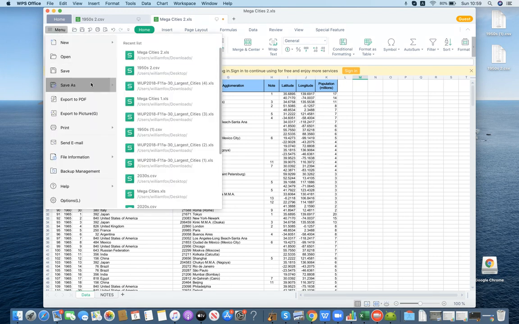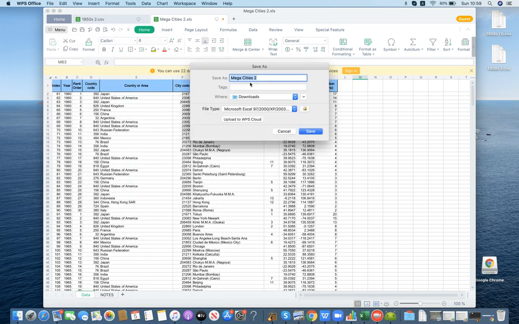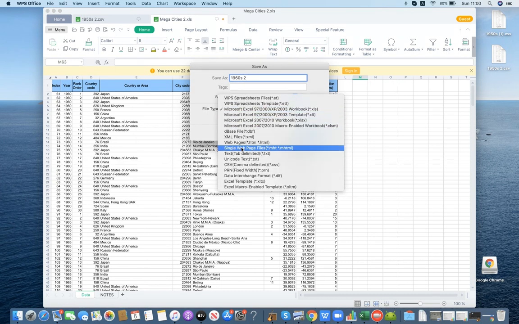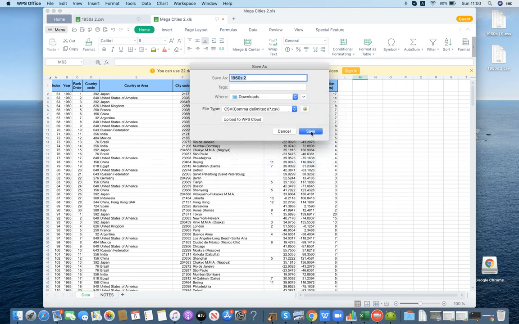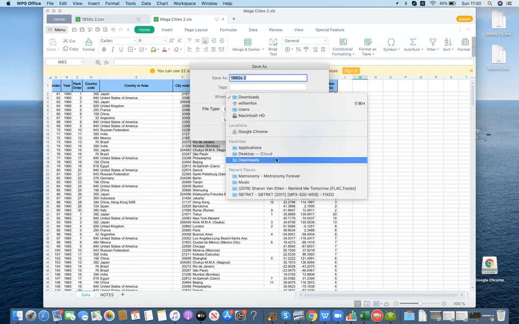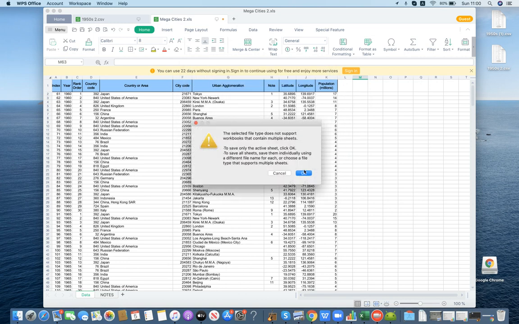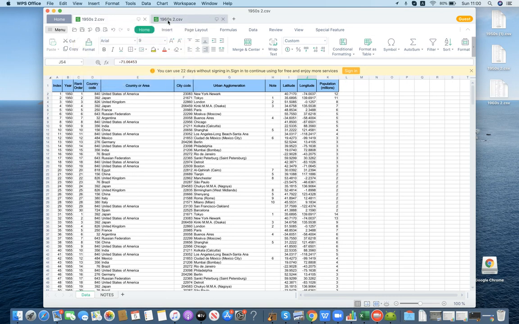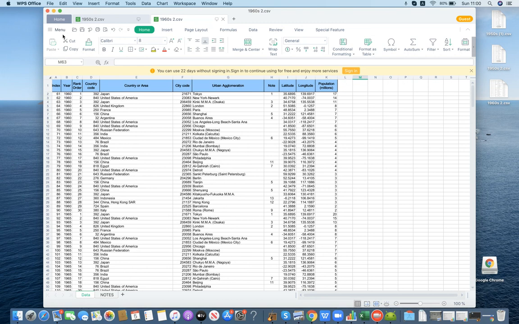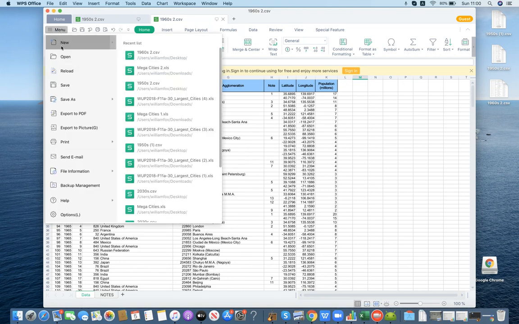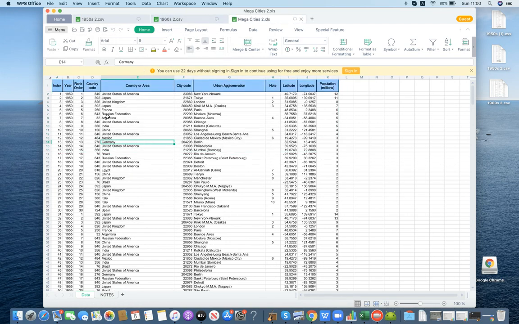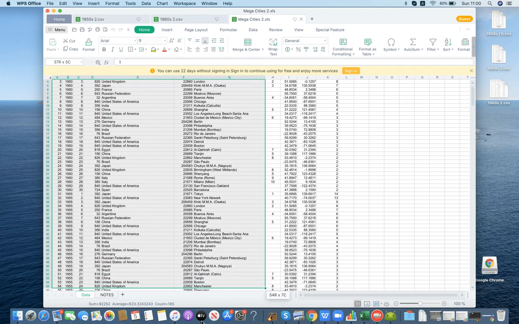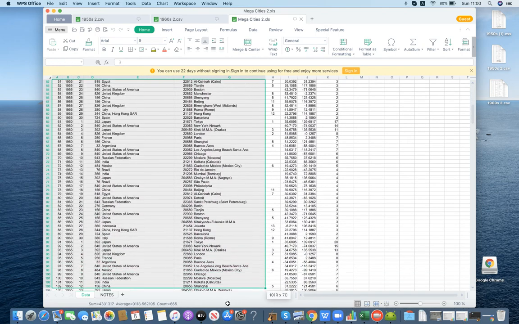So I'm going to go to Menu, Save As, 1960s 2, CSV, save. Okay, so you can see here 1950s, 1960s. Okay, so what do I do next? Yep, you guessed it. You need to open your original file, and now you're going to get rid of 1950s and 1960s, and you only want the 1970s.